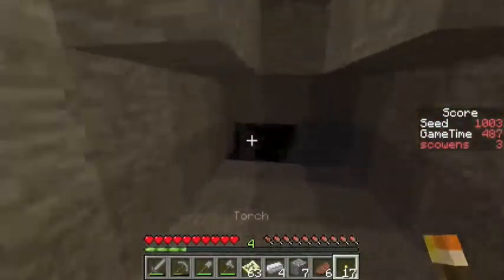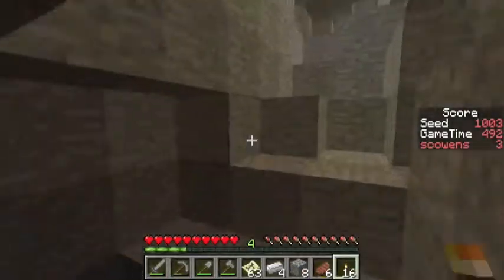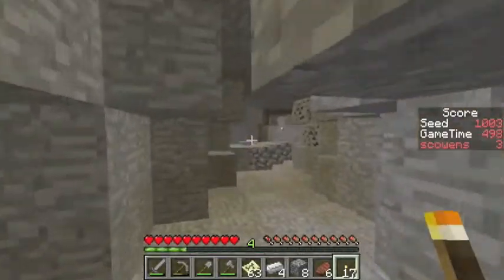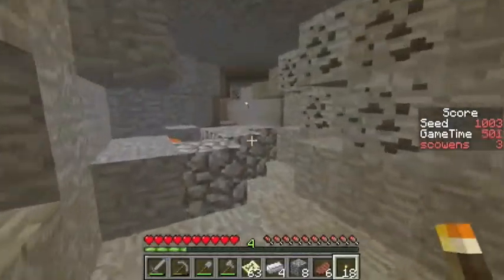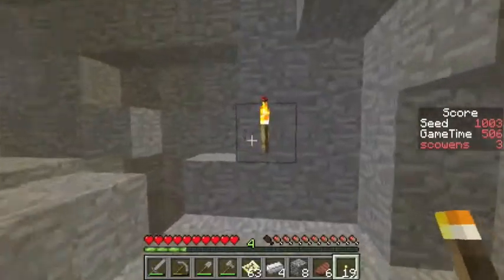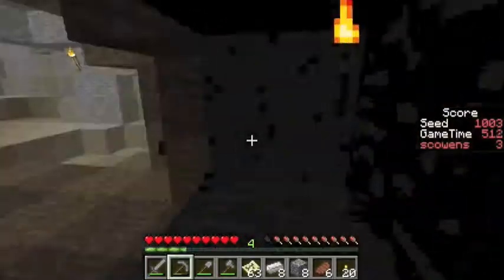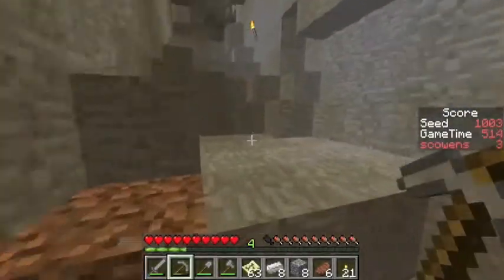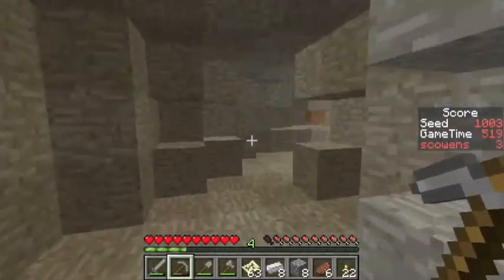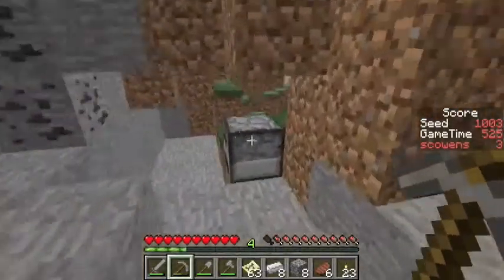Okay. More cave? Nope, no more cave. Get out of here. Let's get torches back. Let's get our iron from here. Alright, and yeah, I'm not getting all the torches. I'm kind of being lazy about it. I don't know why, I shouldn't be lazy about it. Alright, here we go.